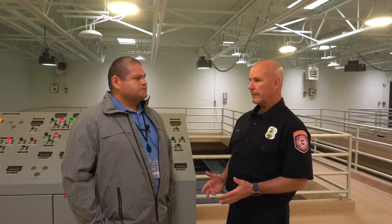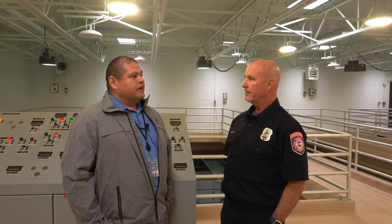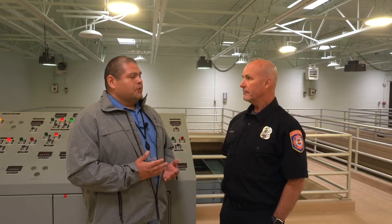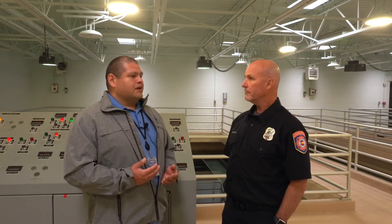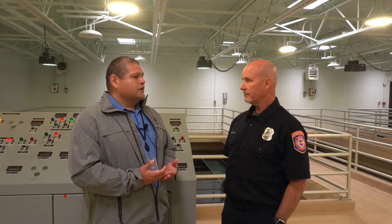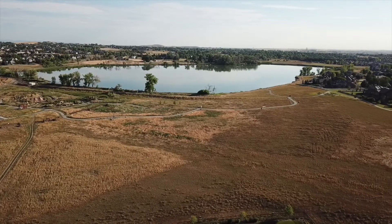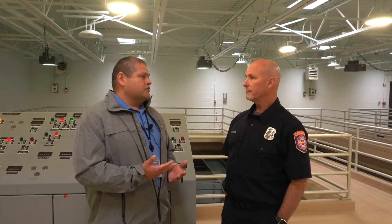How critical is it for us as homeowners to pay attention to that? It's very critical. We do what we have to for builders to make sure they're complying with these minimum code requirements. But homeowners can take it a step further — just being aware, like don't over-fertilize your lawn, be mindful of water consumption, and what they allow down their drains. A lot of people think drainage is just wasted water, but actually that goes back into streams and back into your water system.